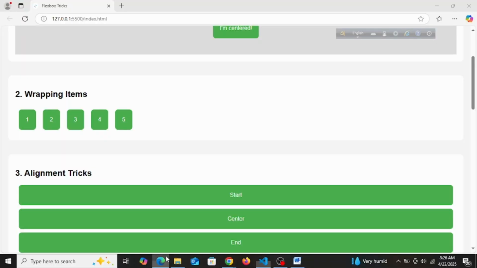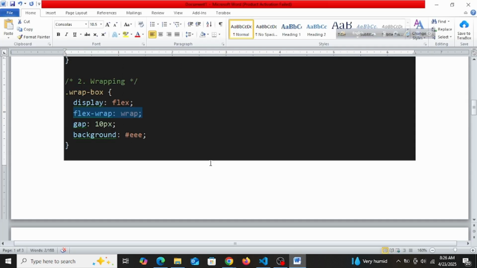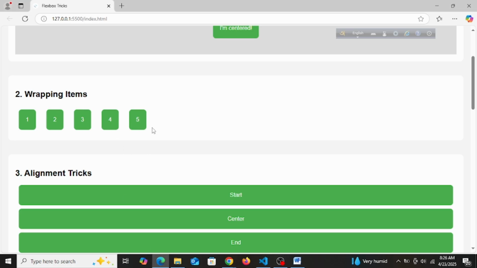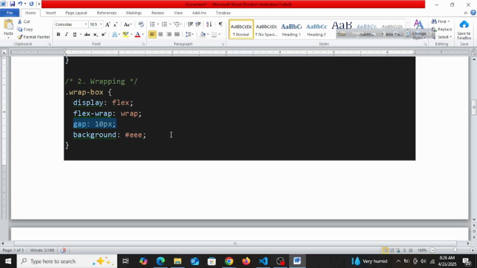If you provide flex wrap here, we don't see any change, right? Let's see, gap 10 pixel. If you provide gap 10 pixel, what happens? So we are getting gap 10 pixel. We can also do this with padding, so we have to ask, why don't we use padding? Why gap, right?